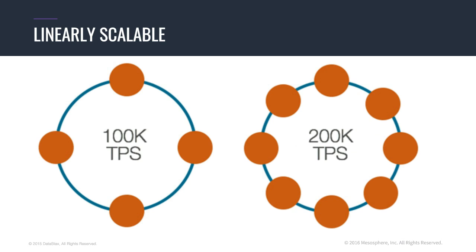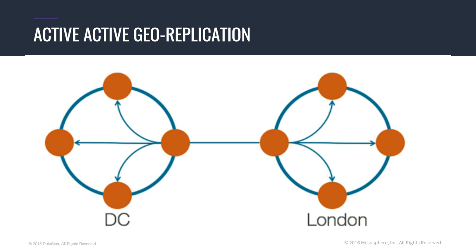When we say linear scalability, we really mean that if you have a four-node cluster getting 100,000 transactions per second, an eight-node cluster will double that. Apple is on record having over 100,000 Cassandra nodes deployed within the iCloud group alone, with tens of petabytes under management — many clusters in excess of 1,000 nodes each performing in excess of 1 million operations per second. No other database technology can deliver this type of scale. Additionally, our concept of a cluster includes multiple data centers, with all replication done in real time with latencies between data centers of less than a second, meaning data centers are active-active. The application can write to any data center and is replicated everywhere in real time, allowing you to move your data to where your customer is.